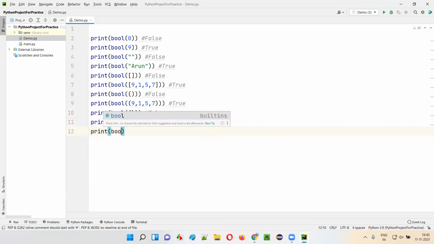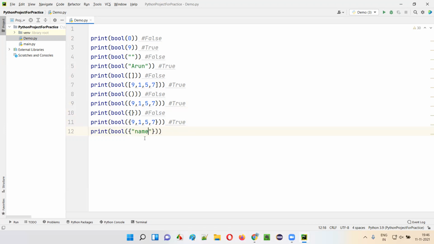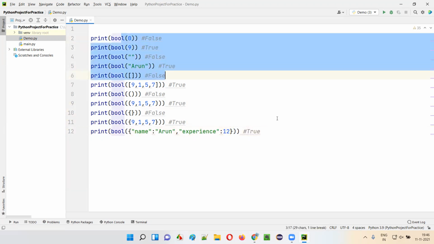If I say print bool of, and pass the key value pairs, name colon Arun, comma, experience colon 12, in this case, since this particular dictionary is not empty, the bool function will return true here. Okay, fine, guys. So this is what happens.